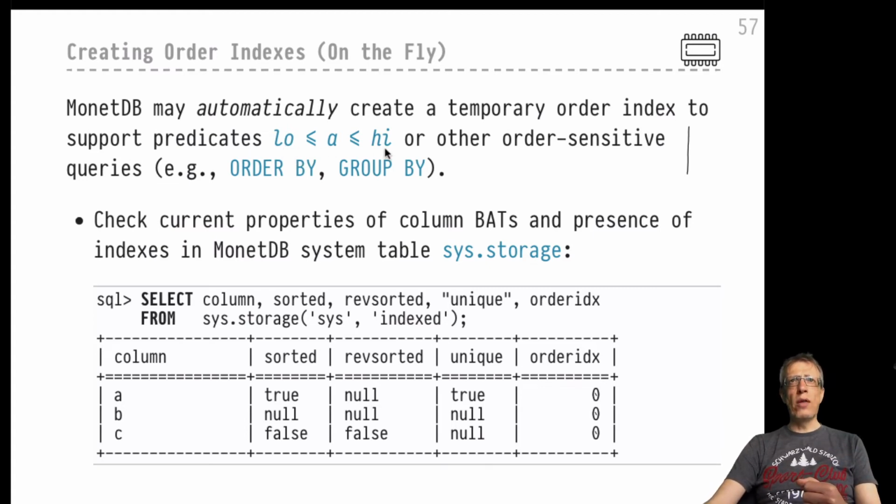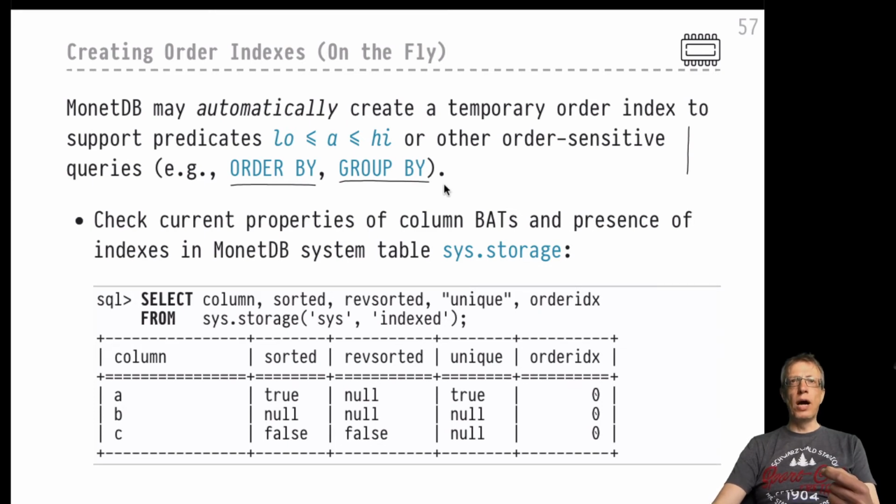But there are also other operations, like obviously the order by operation. If we have to evaluate order bys frequently in our workload, then it might really be beneficial to have an order index present in our system, because that could implement order by just in terms of algebra projection. And order can also be very helpful if we are performing group by operations.